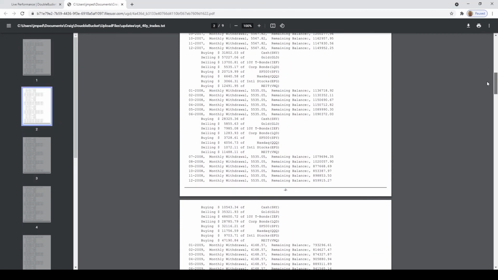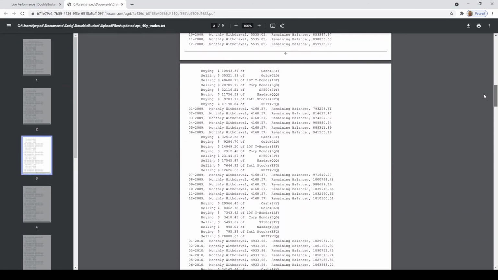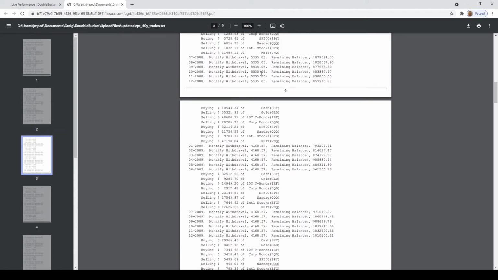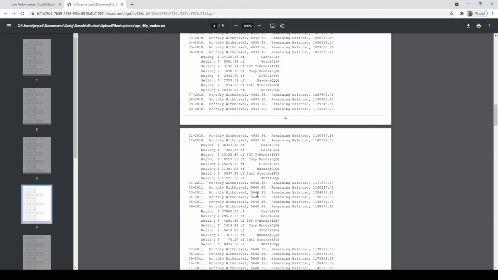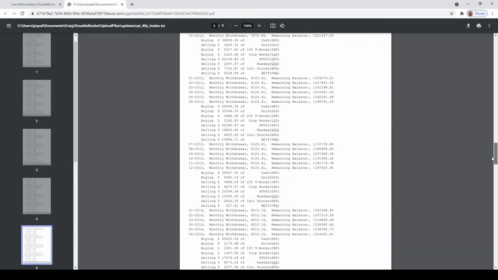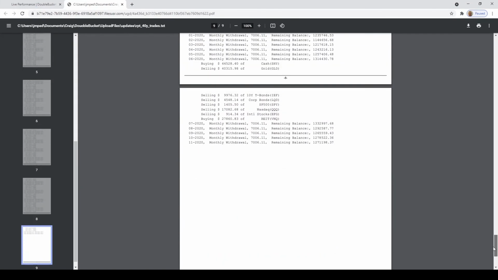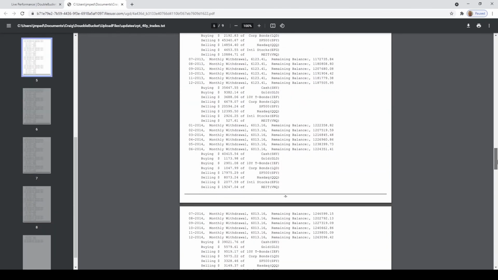Everything did pretty well, but then in 2008, when the recession kicked in, notice that from one month to the next, it went from 5,500 all the way down to 4,160. Certainly isn't ideal, but you need to make those adjustments in real time in order to make your money last through the end of retirement. Eventually, things started recovering and the withdrawals went up again after the market recovered. All right, so that gives you a feel for the trading history. We took this all the way out to the end of 2020.